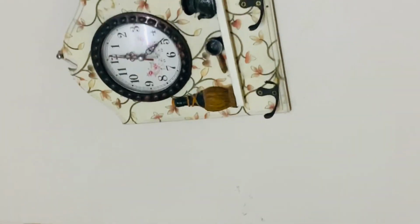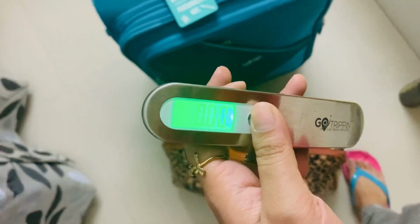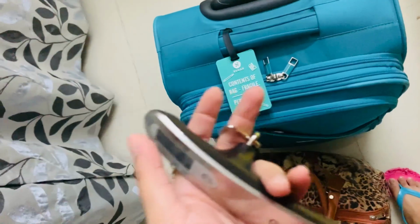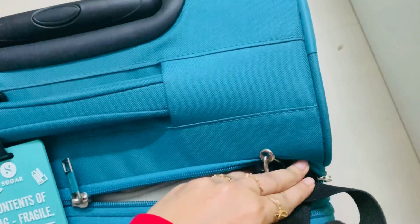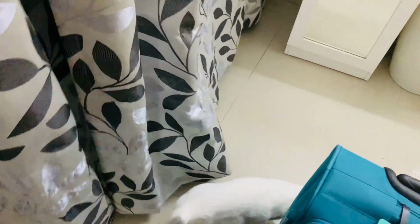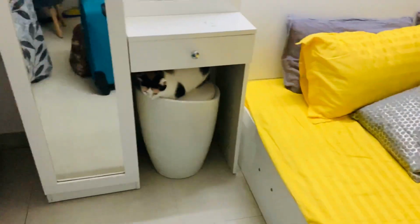So I am finally done with packing last minute and it is 12:25. Wow. Anyways, I'm gonna carry this weight thingy because if I want to buy something, I would want to check that my total luggage is within the limit. Pretty handy. Almost everything is ready. I'm gonna wake up at 4:30 and I have to head for the airport because I can't book the cab right now. Apparently, I can't schedule it.